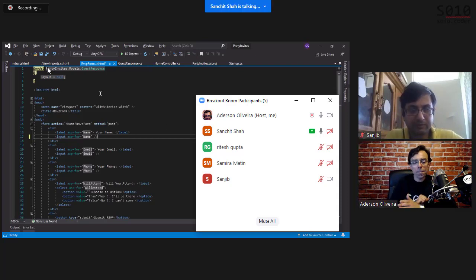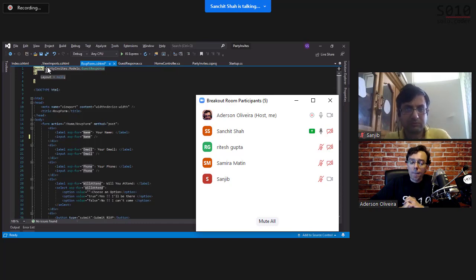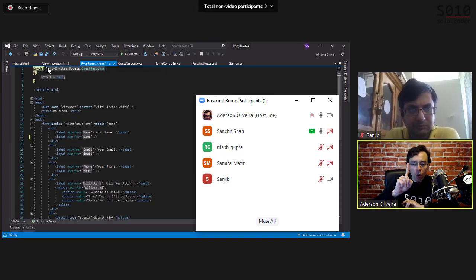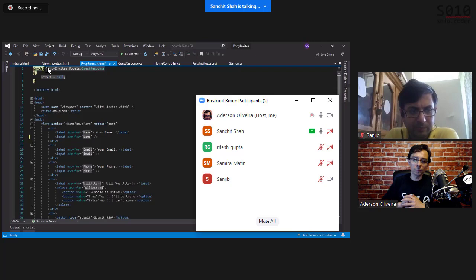Okay? And one more doubt is, can we have one or more models here? We have imported the guest response model, but in a complex project, if we are having two to three models? It's always only one model. Always one model. Now, there are strategies on how to handle multiple models in one single view. But again, you have to keep in mind that it's just one model, but there are other strategies to handle that kind of scenario, okay?